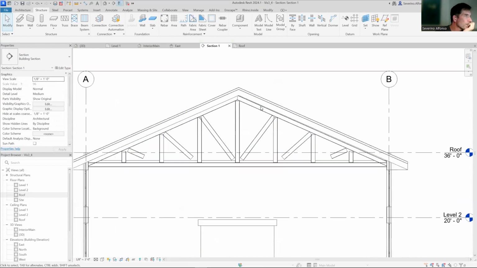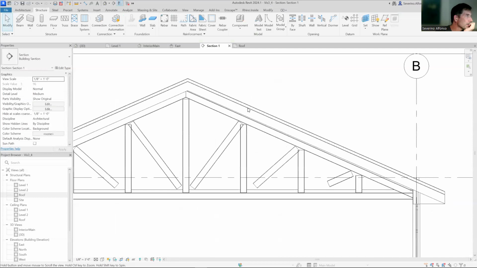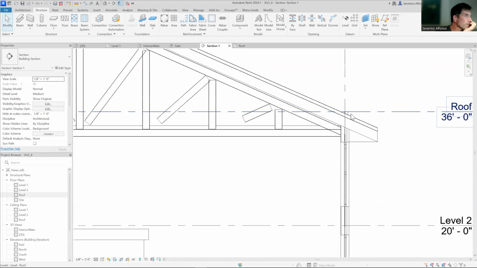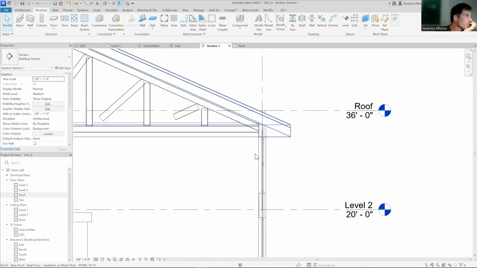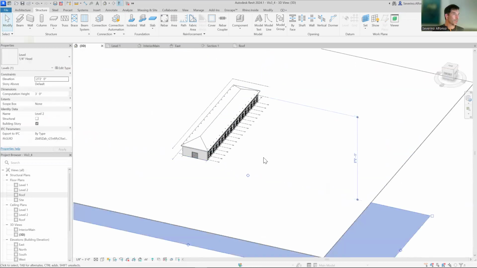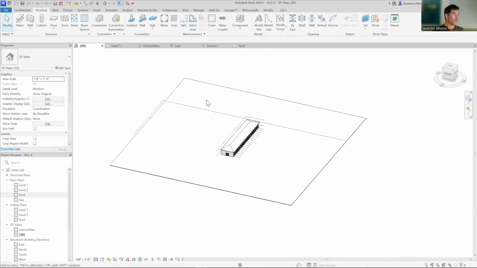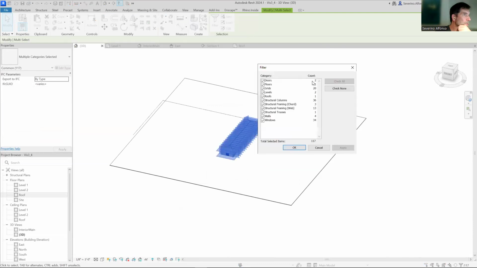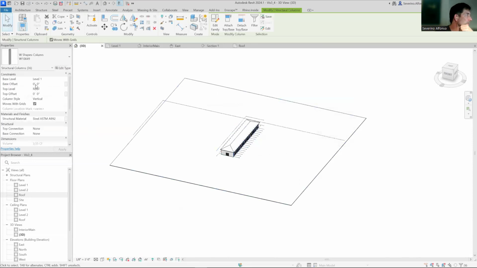Okay. So there's a little offset there, but I think we can work with that. And we definitely need to take those columns down, also -3. So I'm going to go to the 3D, and I'm going to pretty much select, whoops, let me Control-C that. Select everything from the project. Use the filter option here to check none and say, I only want the structural columns.